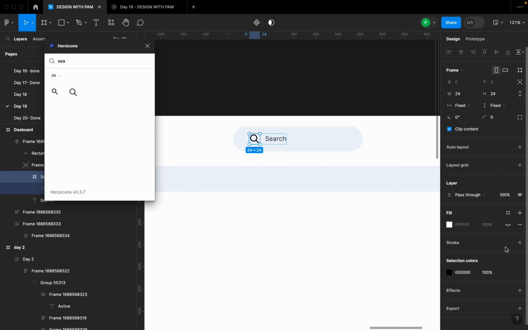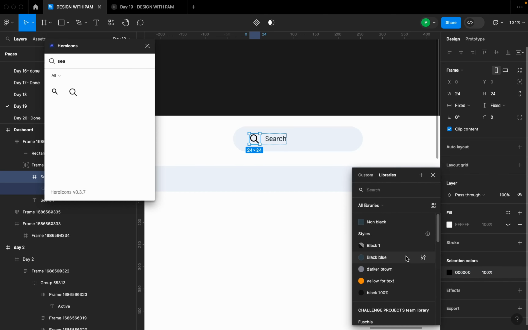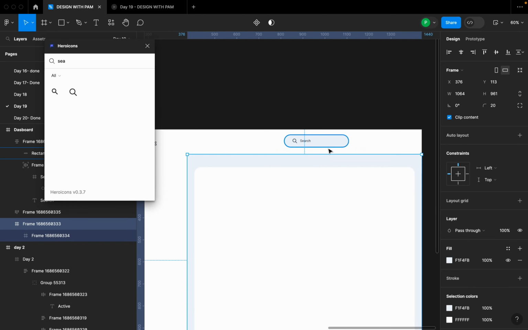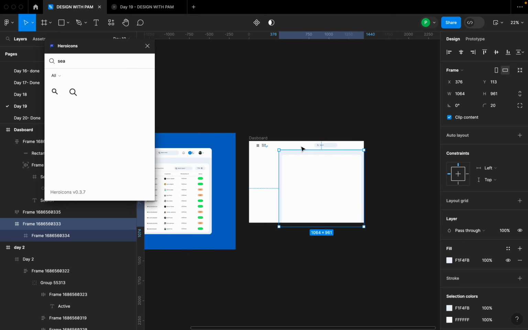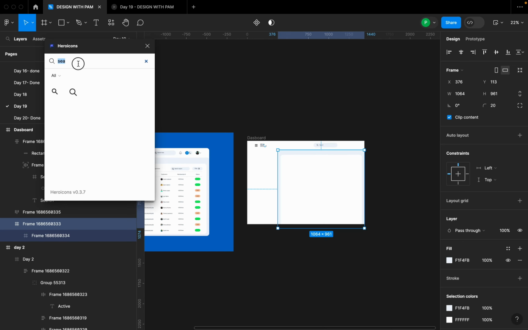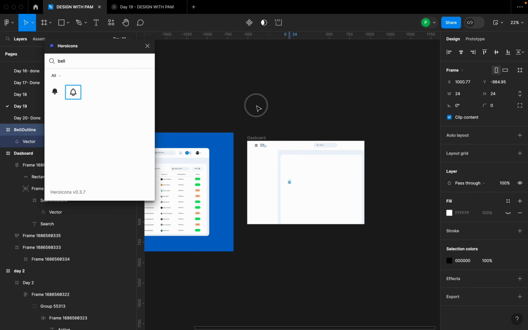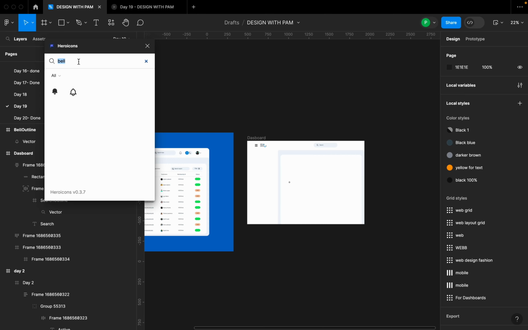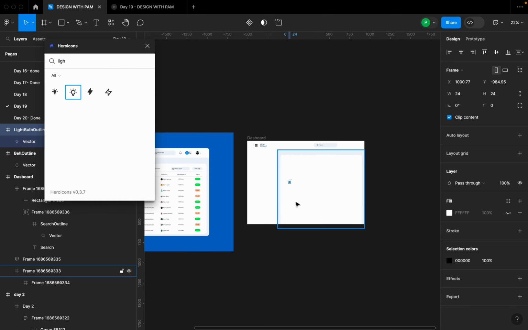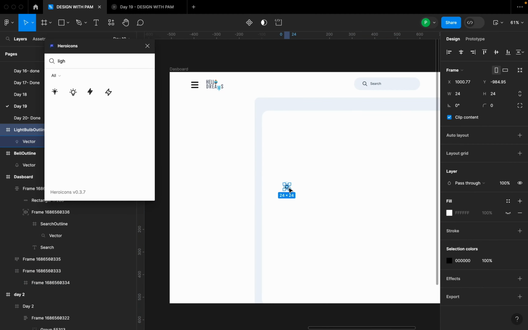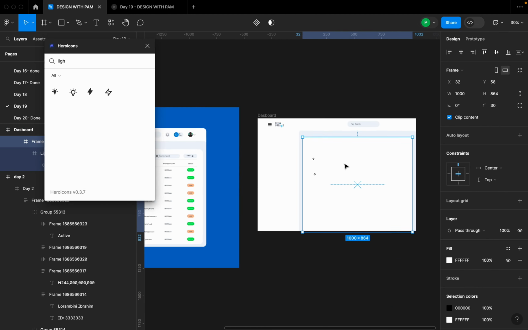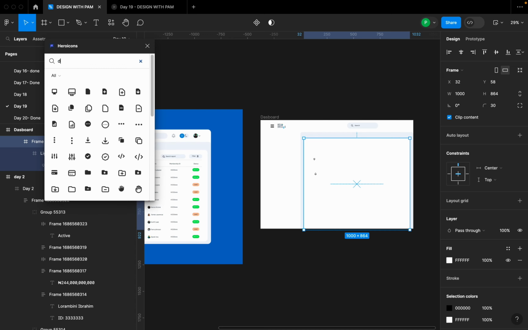Then I'm going to change this color down to the color that we have here. I think I titled it non-black. Alright, I think we're good. So the next step is to bring in the bell icon. We have the notification icon here. We also have to bring the light icon, something that shows night mode, right? Oh, this has changed it. Okay, it's here. Then let's say I want to also find the icon for dark mode.